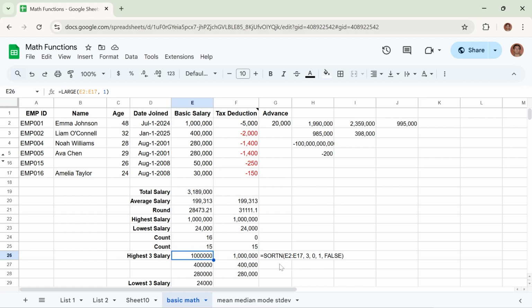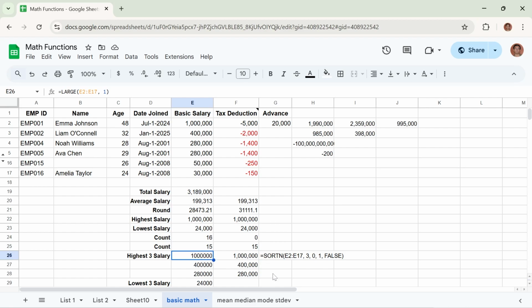MAX and MIN give me only one value, but I want to find out top 3 performing results, or highest salary, top 3 highest salary, lowest 3 salary, or whatever you want to find, but a number of them. What do I use?